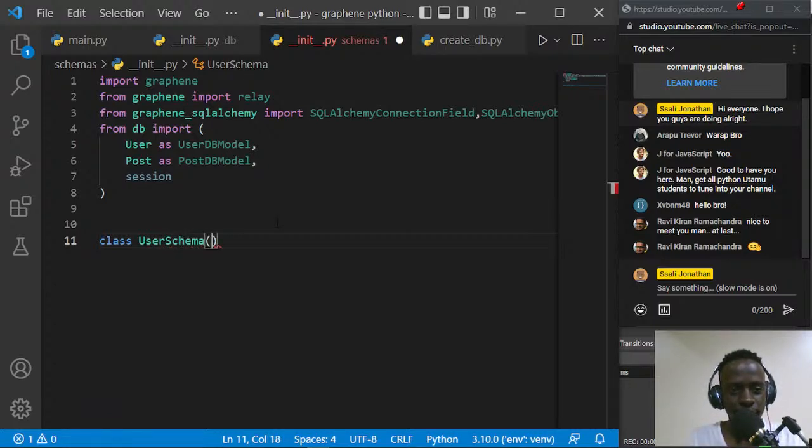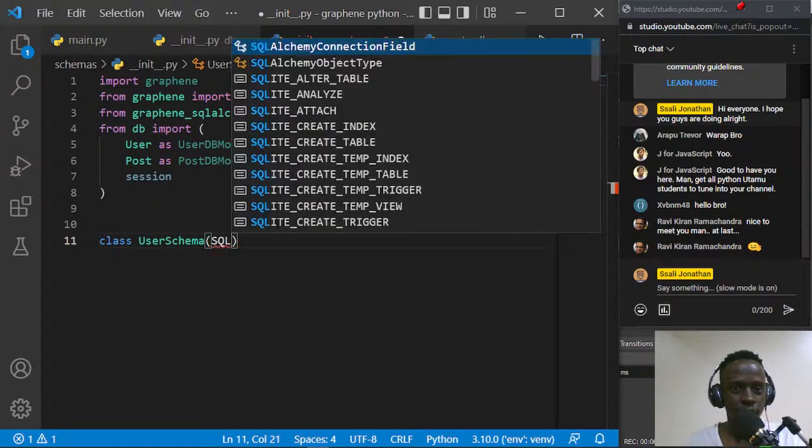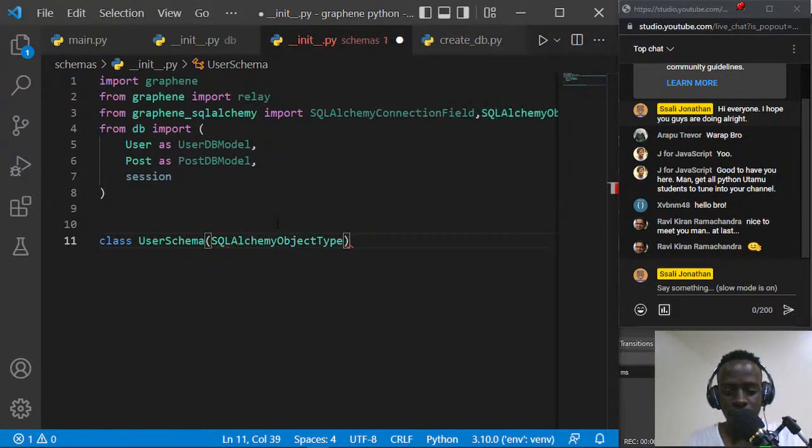Since we are using SQLAlchemy models, we are going to use the SQLAlchemy object type class instead of the object type class that comes from Graphene.